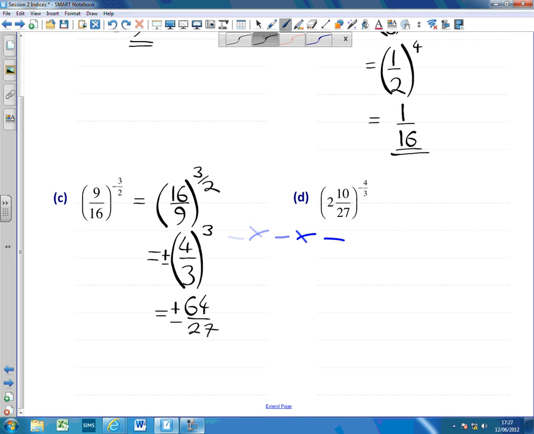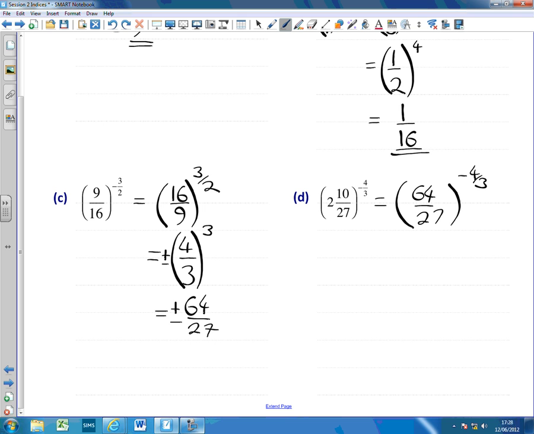Finally, for D, you can see this is really quite difficult, because you've got a horrible mixed number. I really dislike that, and that is the clue of where to start. We don't want the mixed number, so let's make it an improper fraction. The power is not going to change, but of course in those two holes you've got 54 over 27, so 2 times 27, 54. Add the 10 means we've got 64. So I didn't like the mixed number, so we get rid of it. We change it to an improper fraction.